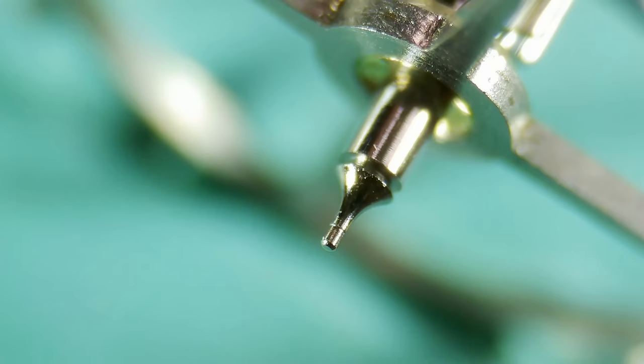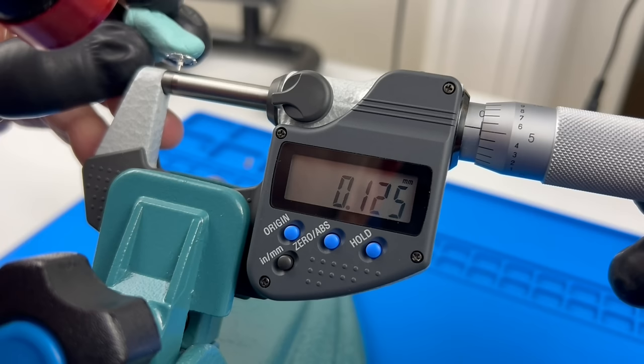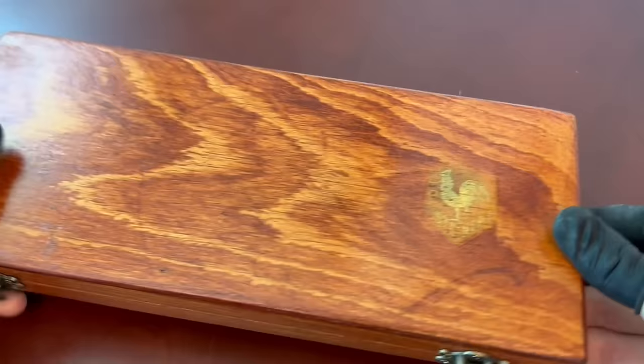Upon re-inspecting all the clean parts, I observed some scoring on both the upper and lower escape wheel pivots. To maximize the performance this movement can yield, it's the little things like this that really need to be addressed. As you've seen me do in past videos, I'll use the jacot tool for this very purpose.